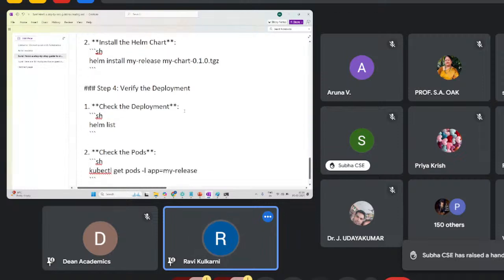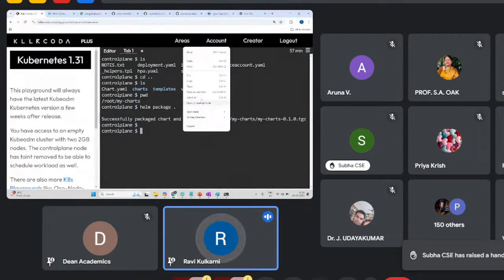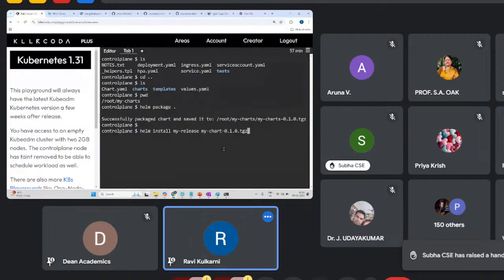Now I'm going to install my package. Let's go ahead and install the package on the Kubernetes. Okay, non-absolute repo path to chart, got it. My chart is inside. Ah, one minute. So helm install my release.